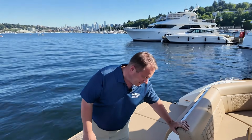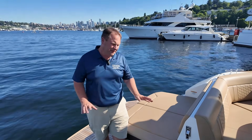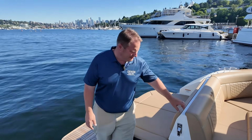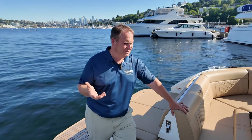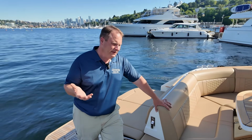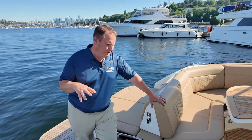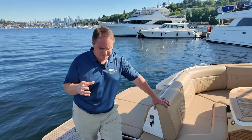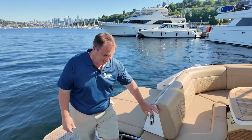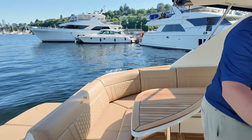Gas powered? This is gas powered. You have that on pretty much every boat under about 40 feet with Sea Ray. Occasionally diesel, but mostly gasoline powered. This one has the upgraded 6.2 liter engines, 350 horse. This also has the Seakeeper technology in it, along with the Axius joystick docking, which is a cool feature on this.